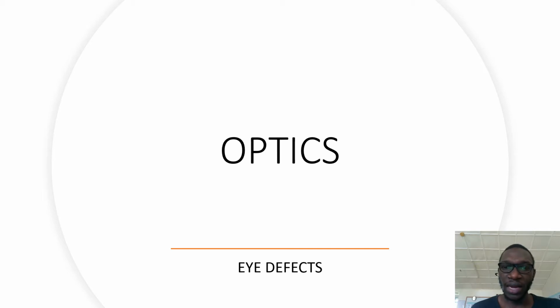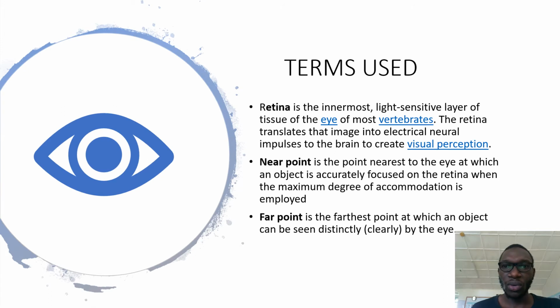Again, we learned that according to the lens maker's equation, the focal length may be positive for a lens, but when you surround the lens with a liquid of a certain refractive index, it is possible for the focal length of the combined lens to be negative, meaning that the surrounding medium affects the nature of the focal length. So we go on and look at the terms that are used in this.